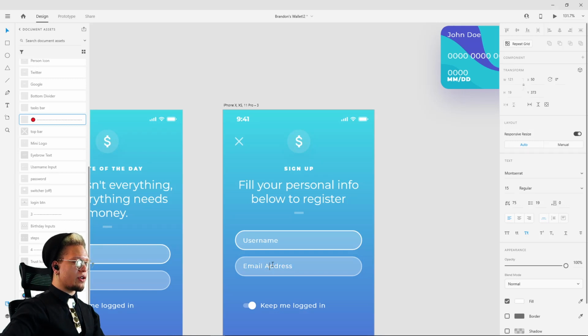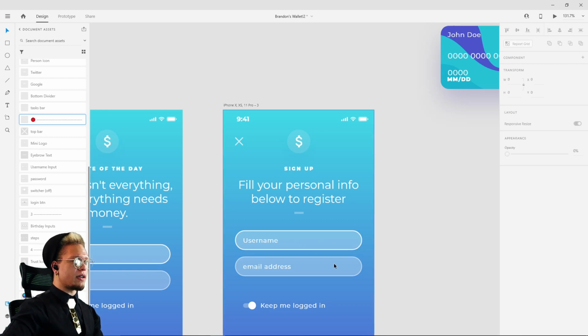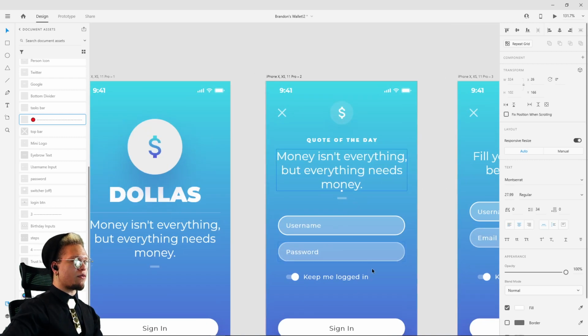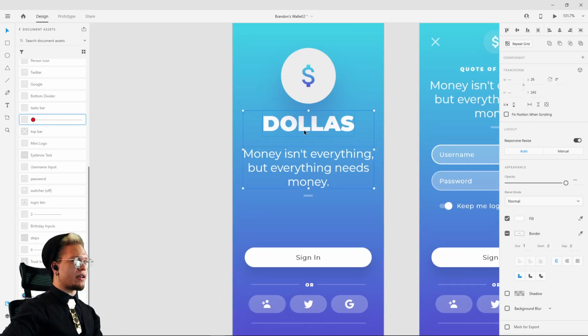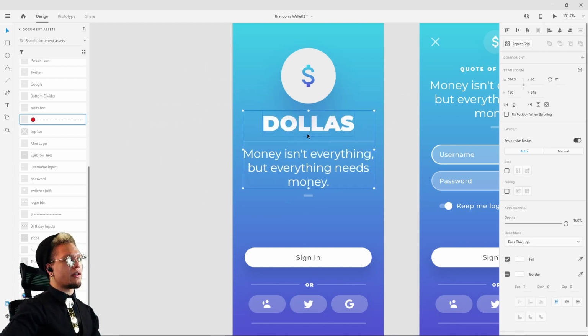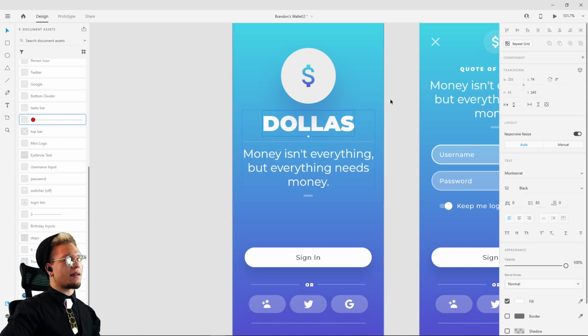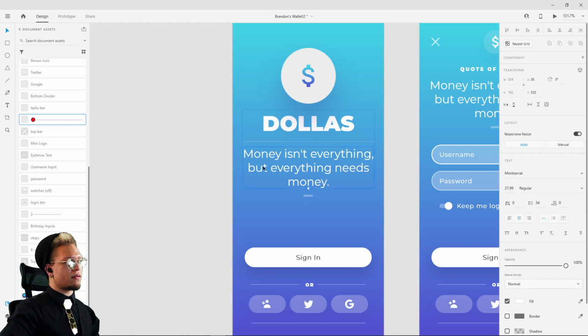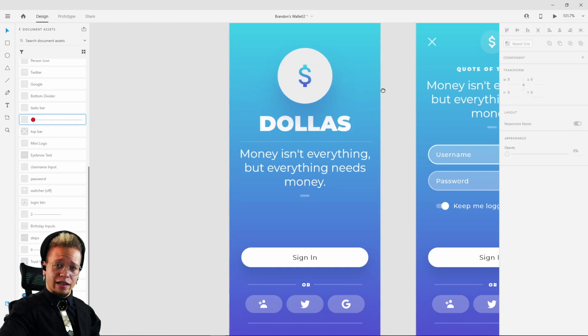Now, one thing I do want to show you guys, because I also know a couple people struggle with this, myself included, is for the longest time I was trying to figure out how to, when I group things, let's say if I group this entire selection here, just Control G. A lot of people were like, well, I want to just select dollars. How do I do that? Some people will click forever and be able to finally get it. But all you have to do is hit Control or Command, and all of the things that you hover over, you can select individually, which is a nice little tip for you guys.